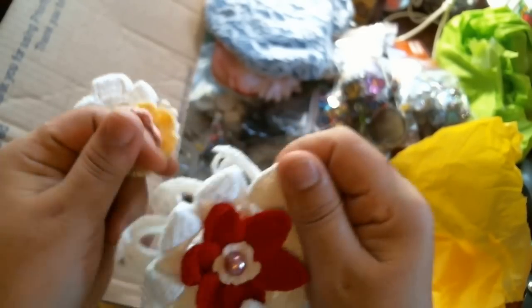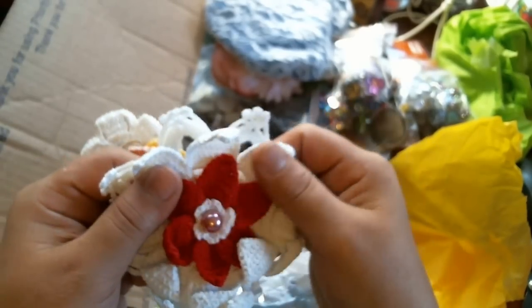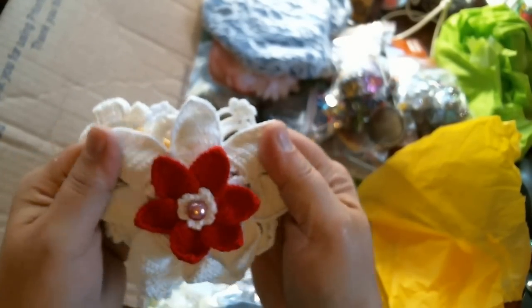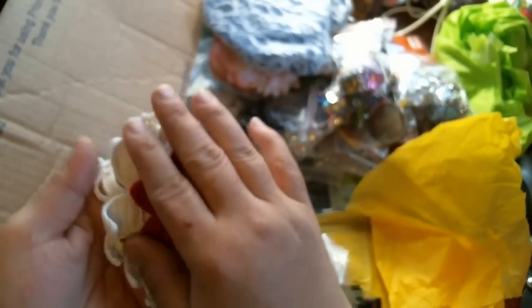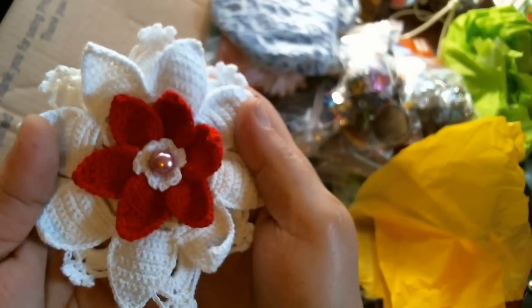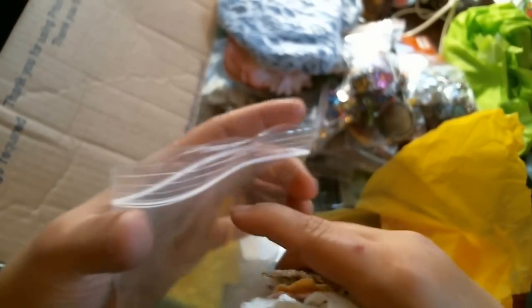OMG, look at this one. Oh my goodness, look at those corners. And it's in red and white. This would be perfect for a Christmas layout or a Christmas project. Gorgeous. Can't say enough. Gorgeous. I don't even want to stick her back in here because she's kind of tight in there.